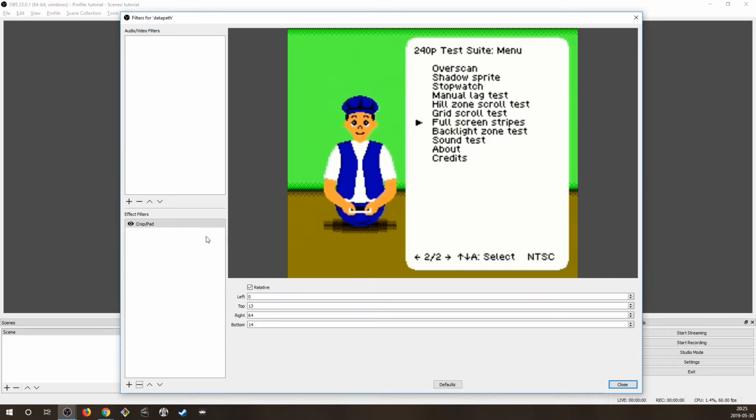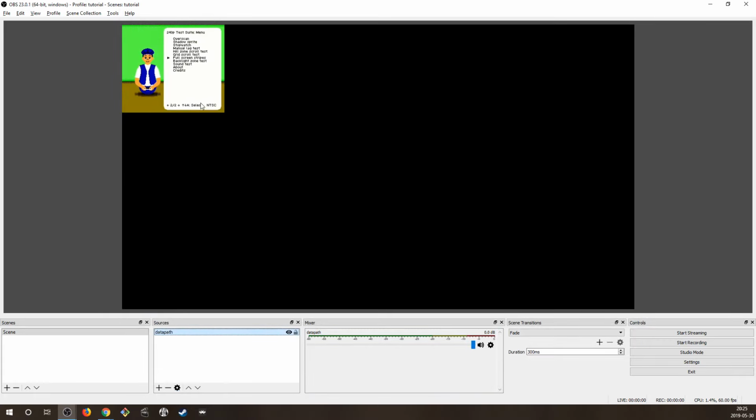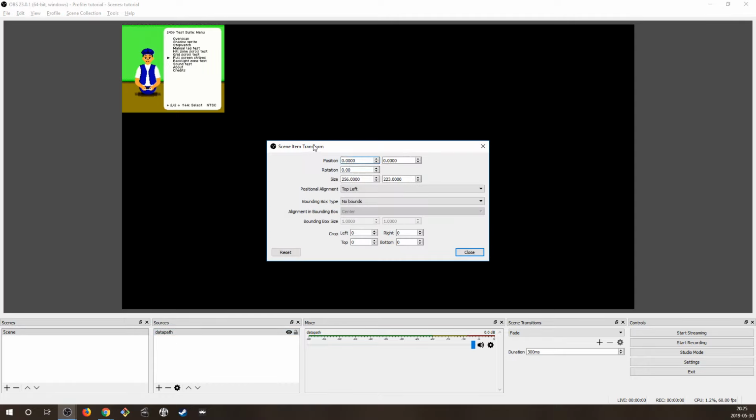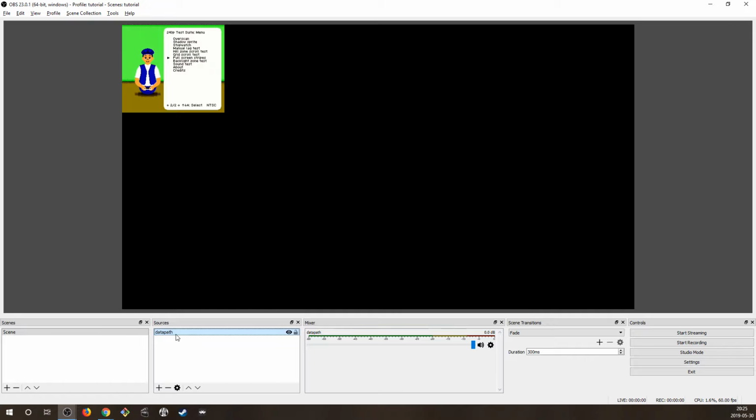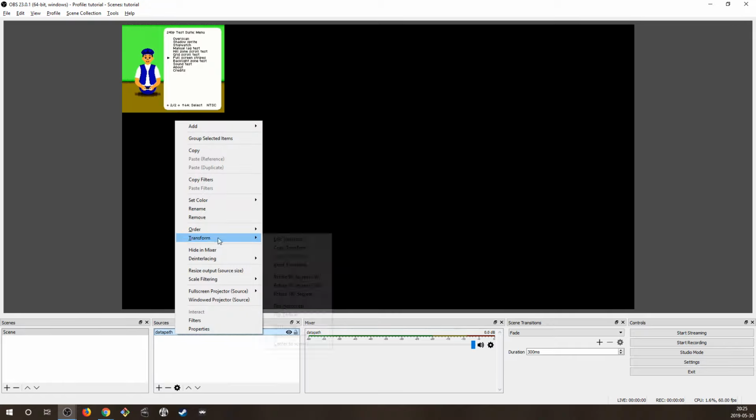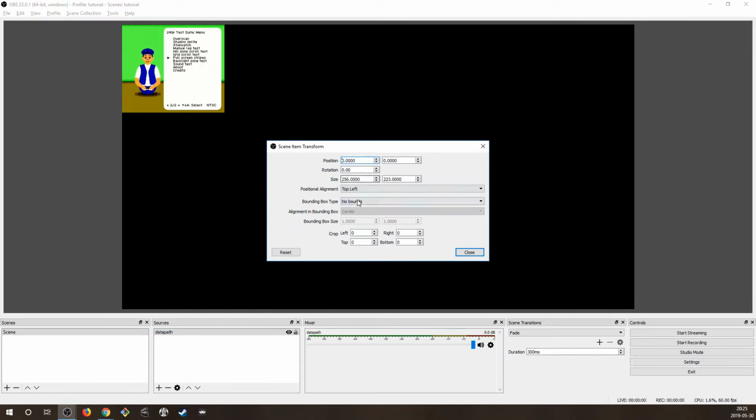Actually, we're gonna remove that one to get that effect. So we're gonna close out the filter thing for now, and if we go to the transform for the data path, I won't use the shortcut keys because it's hard to see then. So we go to transform, edit transform. You'll see that it's actually 256 by 223. So we've cropped 1 more pixel than we needed to at some point. It should be 256 by 224.